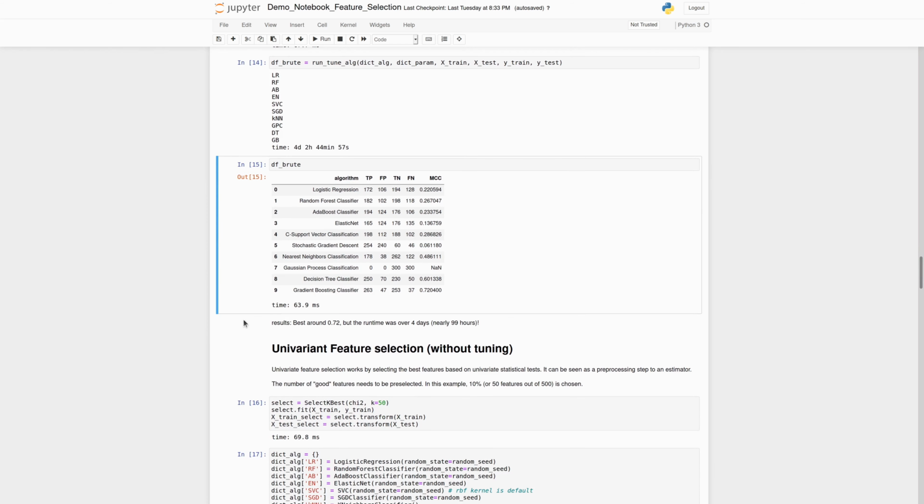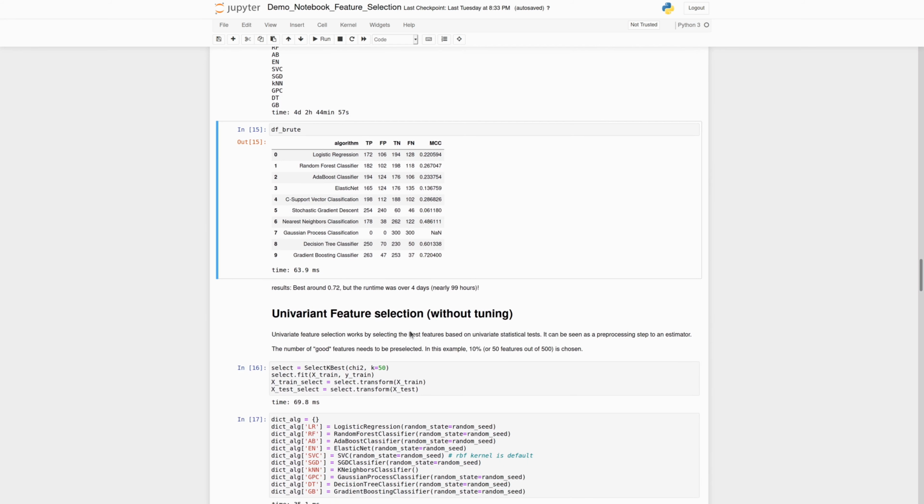Next experiment is using univariant feature selection to select the most relevant features one by one. One of the drawbacks of univariant feature selection is that you have to define how many features you actually want to use.